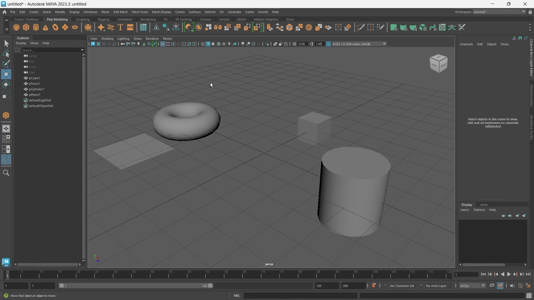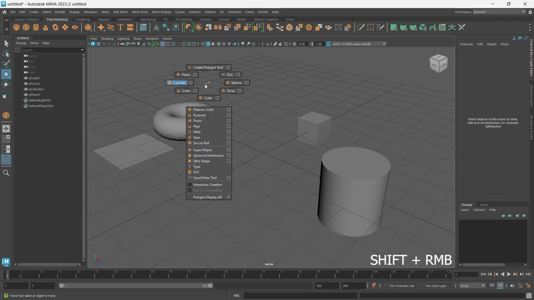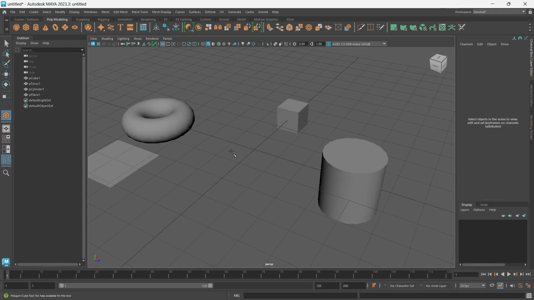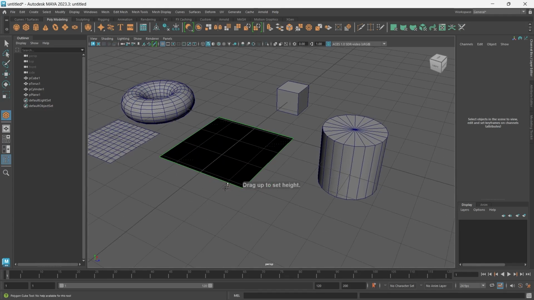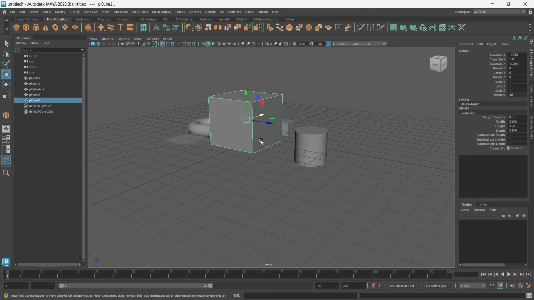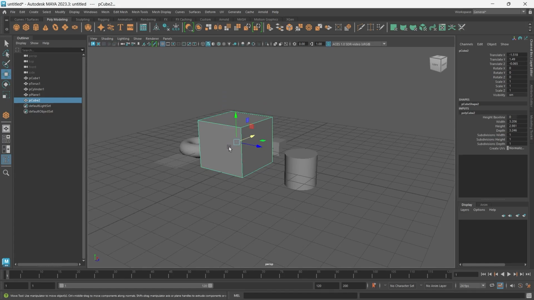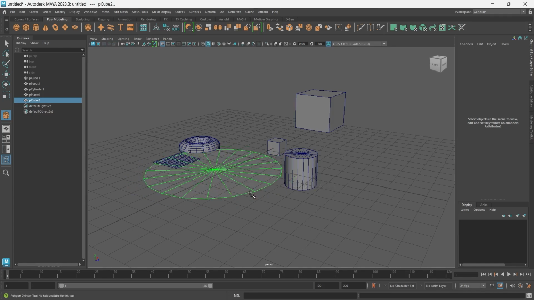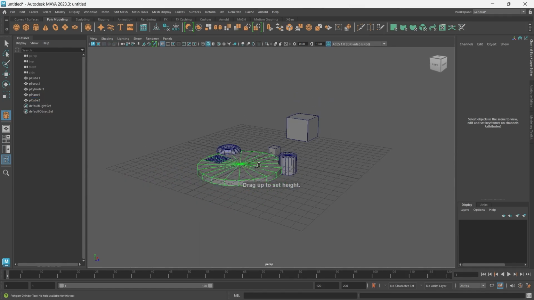The third way is to press shift on the keyboard, then the right mouse button, and go to the interactive creation. After that, we have to normally go to the polymodeling and click on any one of the objects. Now we see that this is not creating any object in the scene. This is going to give us the option to set the area and the height of the object that we want to create. So this gives us some extra control over the object. I'm taking a cylinder. I can first set the radius if I want a bigger cylinder, and I want a small height.